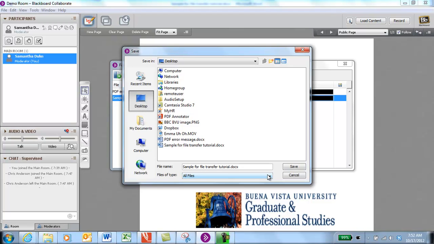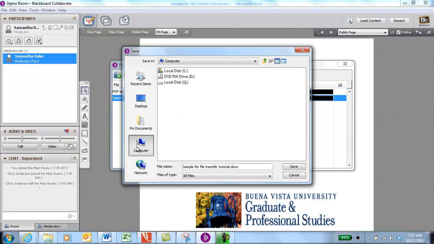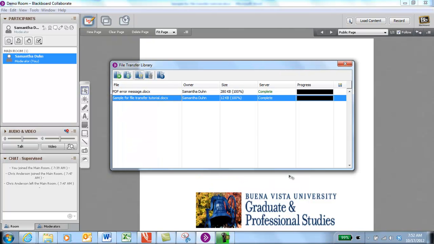That means that the file is now saved with an icon right there on my desktop. If I had a jump drive or something with me, perhaps I would go to Computer. And I don't actually have a jump drive in this computer, but it would be listed here. Then click save. The point is, make sure you know where you're saving the file to, because chances are you're going to need to open it up and use it here shortly, or the instructor wouldn't be giving it to you. So make sure you know where you've saved it to. Click save, and you're done. Then you can go to wherever you've saved it to and open that file if you need to.